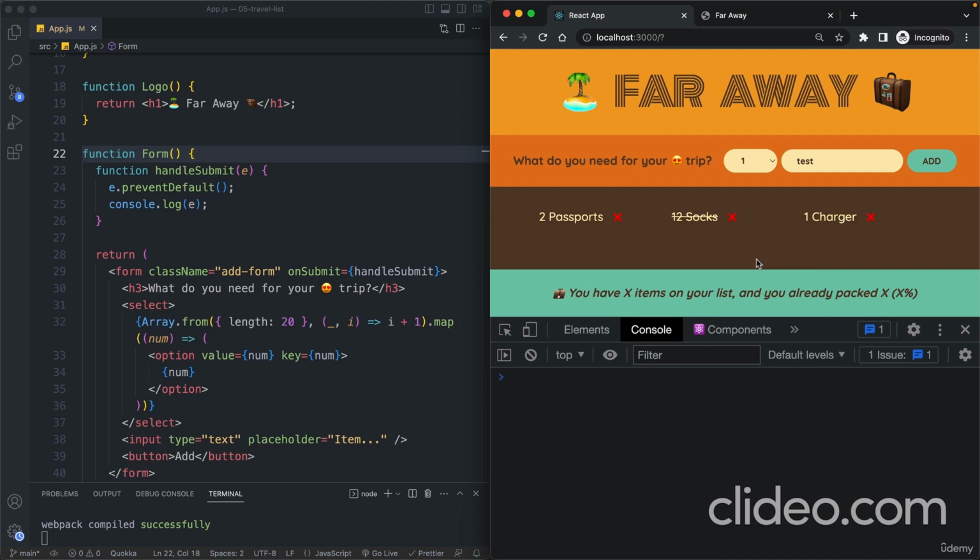So to start, what we need to understand is that by default, these input fields, like this input and also this select, maintain their own state inside the DOM. So basically inside the HTML element itself. Now this makes it hard to read their values, and it also leaves this state right here in the DOM, which for many reasons is not ideal.